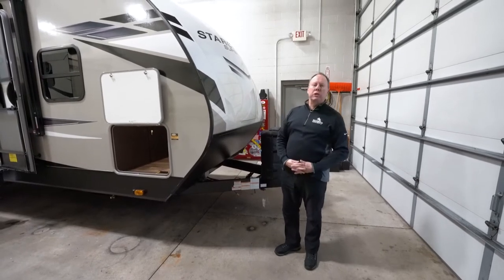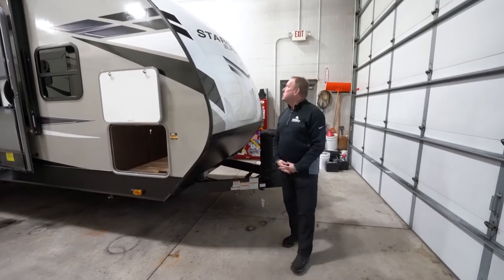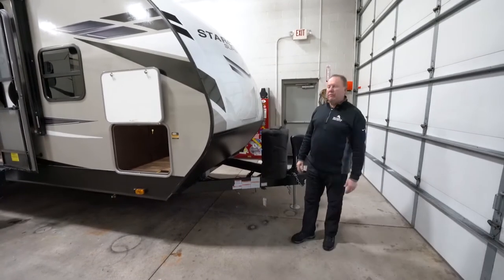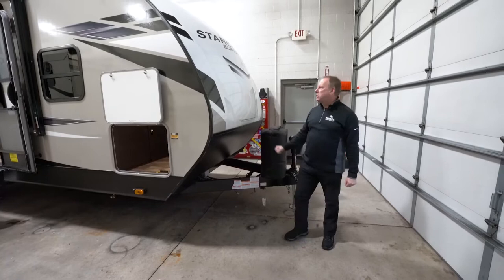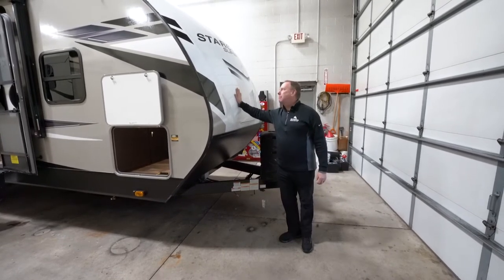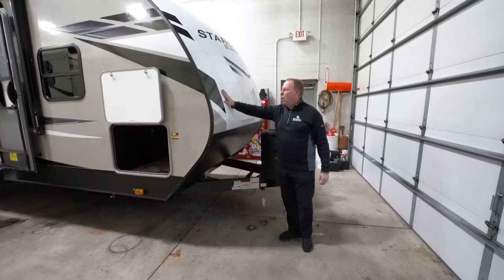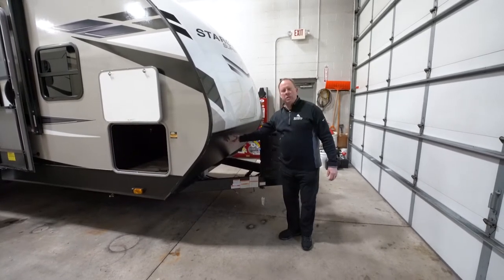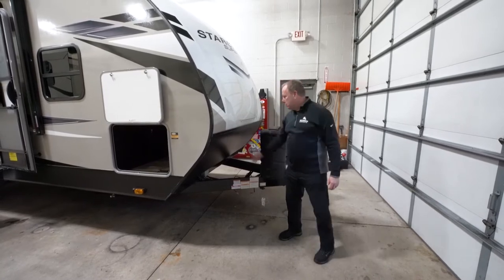Right now, I'm going to show you a 2022 Starcraft Super Lite 242 RL, which stands for Rear Living. A couple of features up here in the front of the coach that you don't see on a lot of campers is a fiberglass front cap, which is a nice feature. No water intrusion getting through in here. They've put on some Diamond Shield for rock chipping down below.